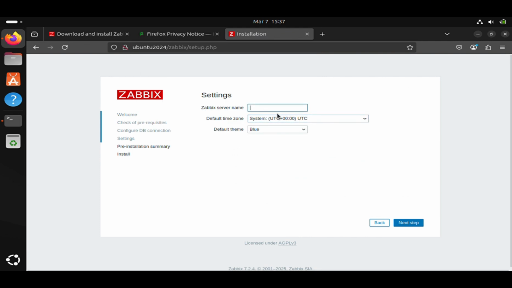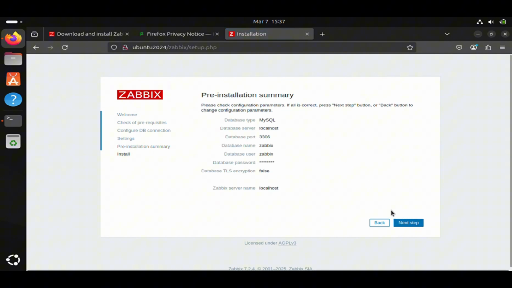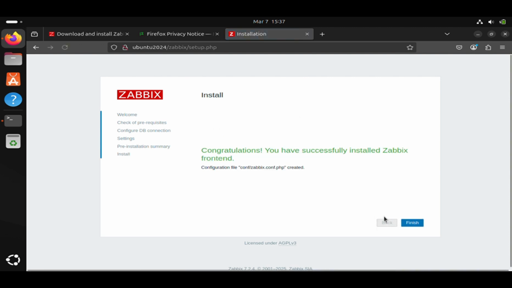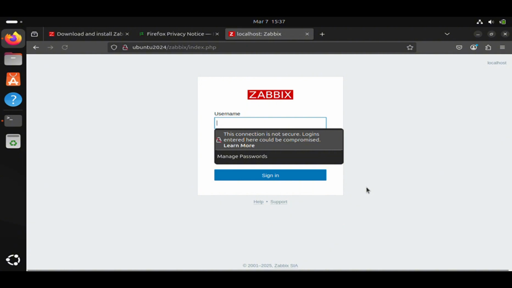The server name, we'll just name it localhost. Click on next. This is what you should get in the pre-installation summary, and click on next and finish.